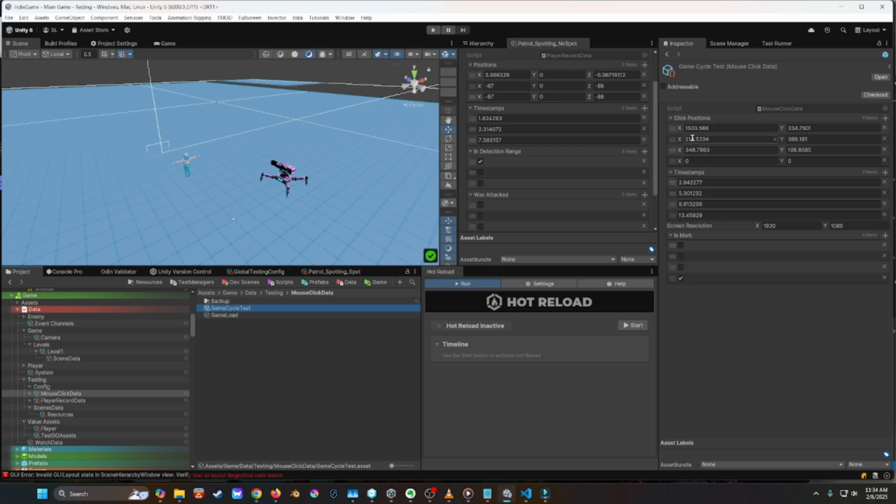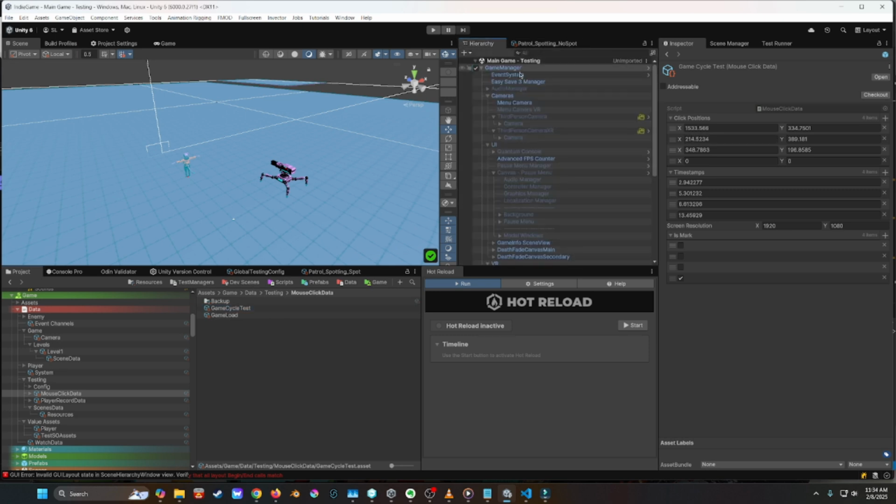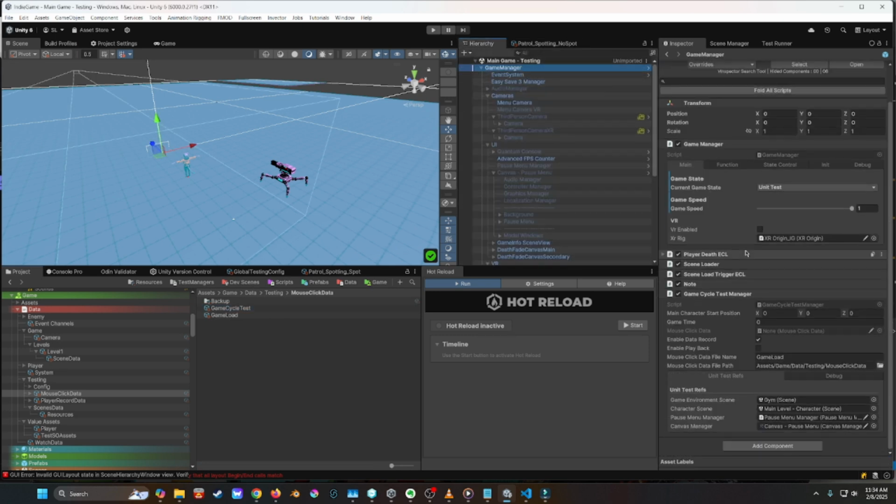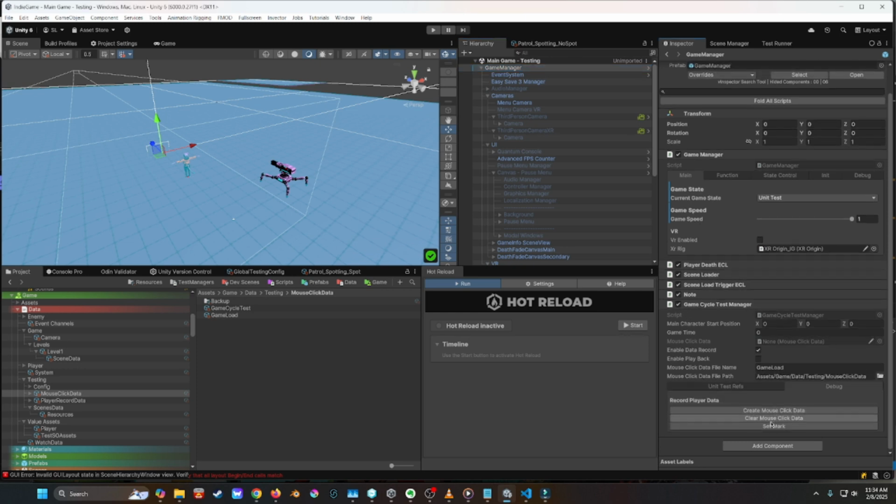So slightly adapting the player record system into a new test manager, I can now just click on the canvas and it'll actually record those values. So figuring out how to do that.